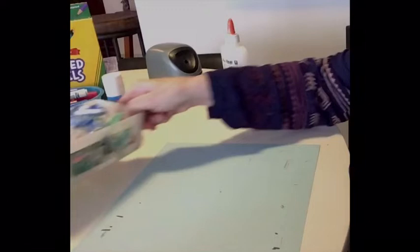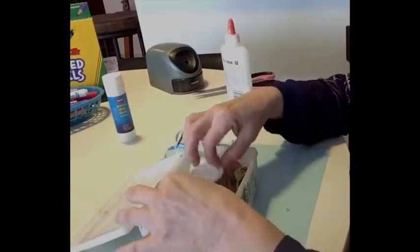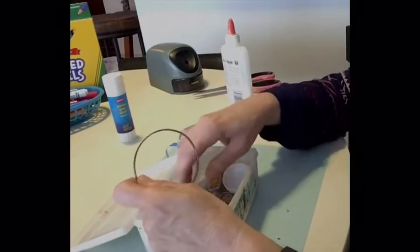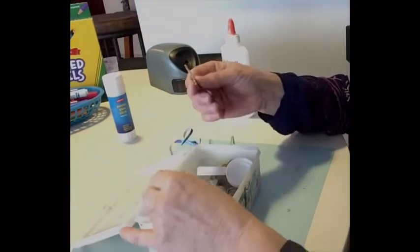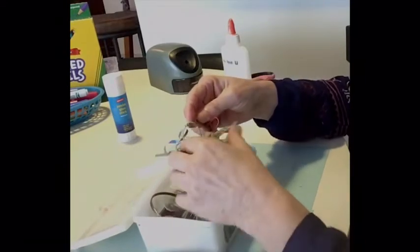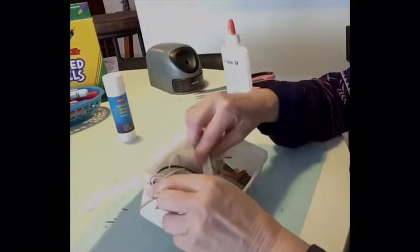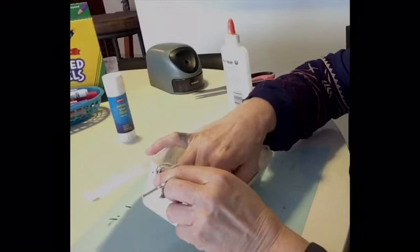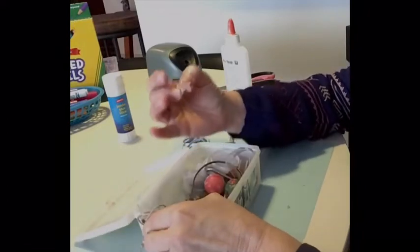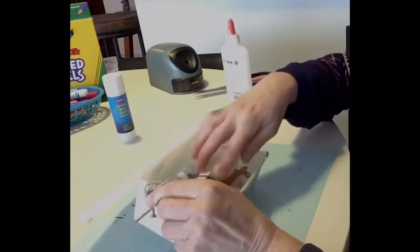Now I'm going to place this aside while I look through my box of treasures to decide what I might want to put on it. So many different things in here that I've collected. Keys are always nice and make a good story. I have twine and ribbon. Little stars. So I'm going to just dig through and find a few things to get started.